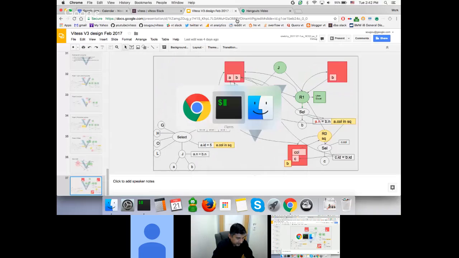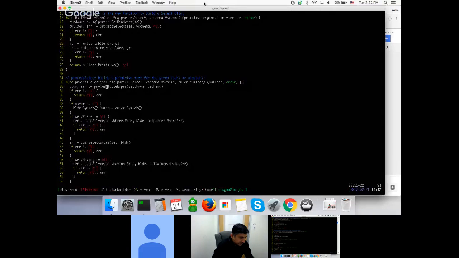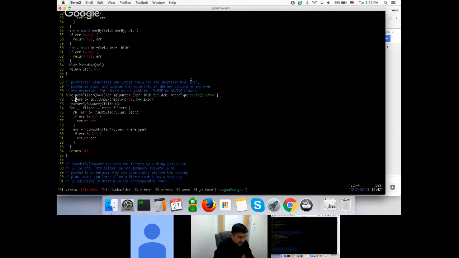And as I hinted here, there is not much difference between how an on clause is handled versus how a where clause is handled. There is a lot of commonality between them, and a lot of common code. So if you look at push filter, it does something very similar to what we do when we analyze on clauses, except that it's always pushed as a where clause. When you push an on clause down into different parts, it gets pushed as a where clause.